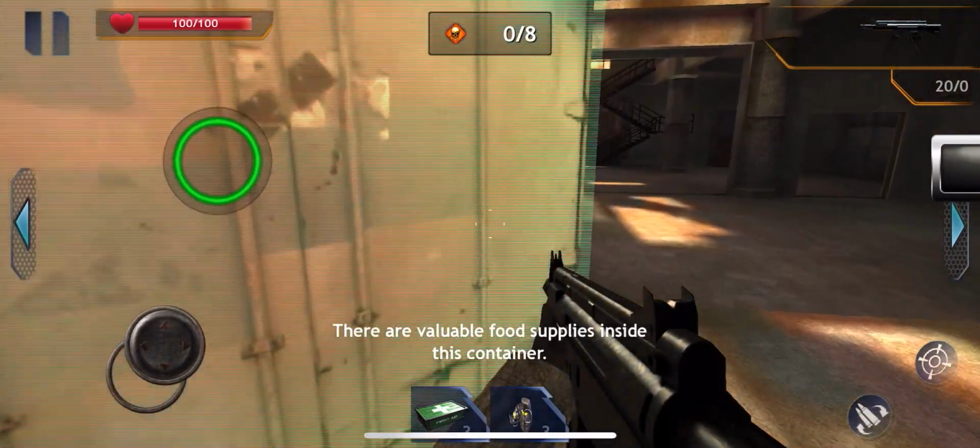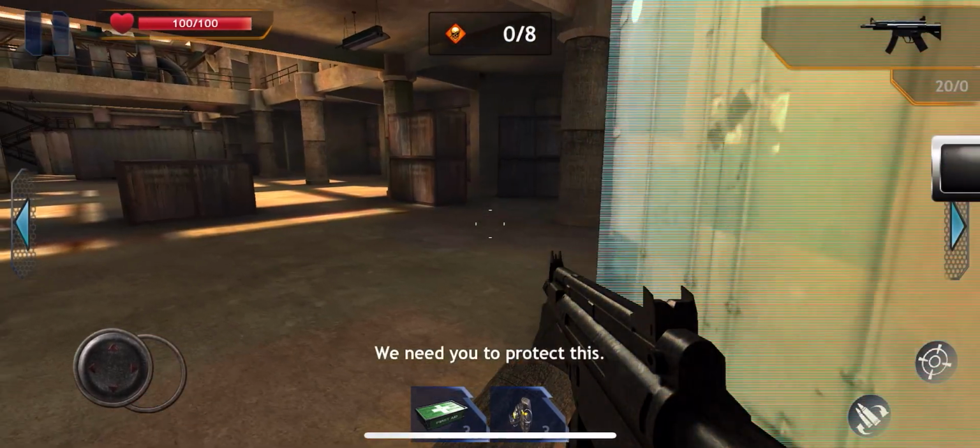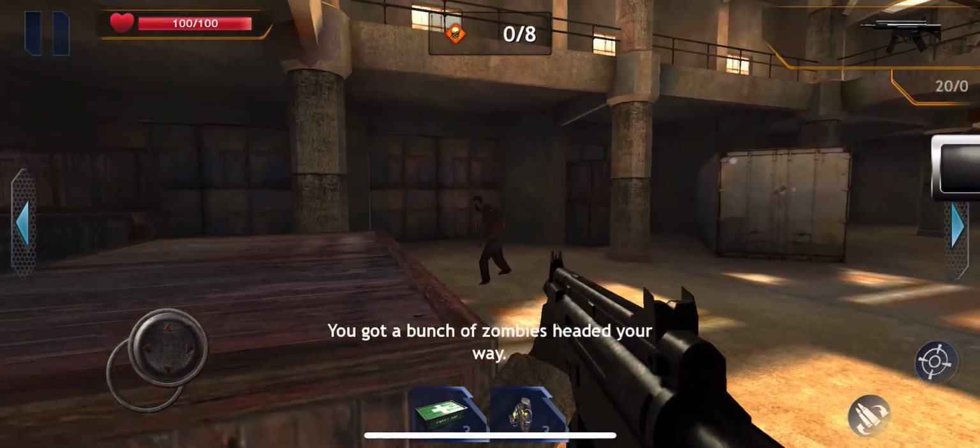There are valuable food supplies inside this container. The zombies can smell them. We need you to protect this by any means necessary. You got a bunch of zombies headed your way.